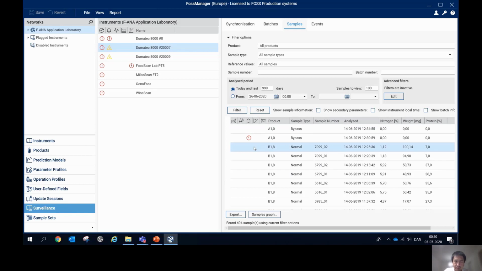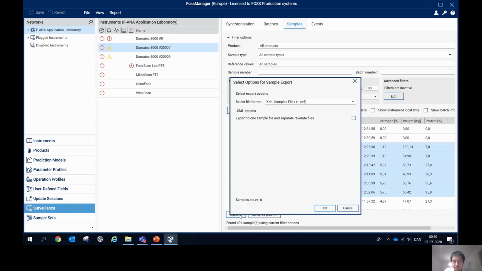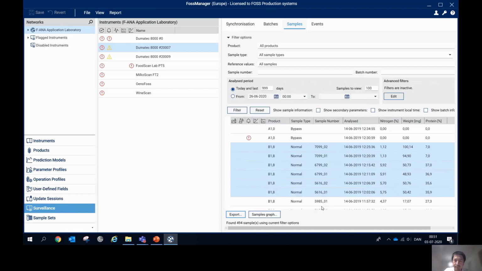Just choose the result with the mouse, and if you want to choose a couple, you press Control and can select multiple ones, and then you export. You can choose the export file type: XML spreadsheet, Excel spreadsheet, and CSV file. Then you get the result. That's very simple.